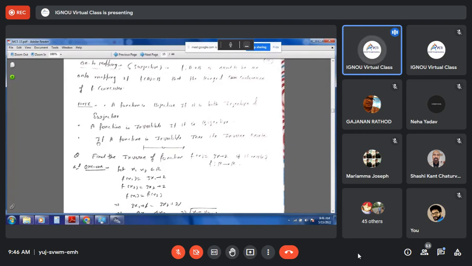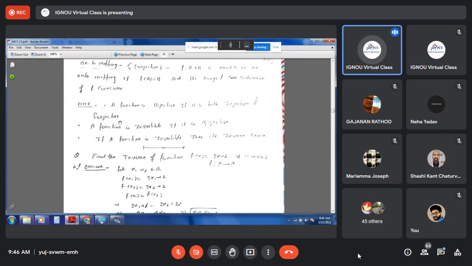This point is our final objective. It will give us the 4 marks numerical. No one is going to ask for these definitions as examples. You see, a function is bijective if it is both injective and surjective.